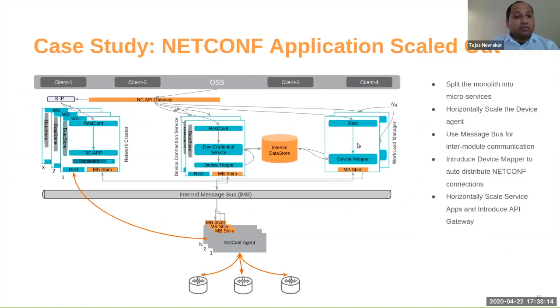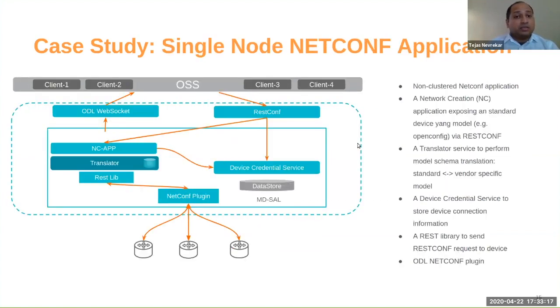One of the most prevalent approaches here is what we call horizontal scale. So I'll take an example of two applications, one netconf, one OpenFlow plugin based, and see how we achieve such scale out. So this is a single node netconf application which is running on one controller, and this has an inbuilt netconf application which translates from a set of data payloads on the northbound to the data payloads which are relevant for the specific devices.